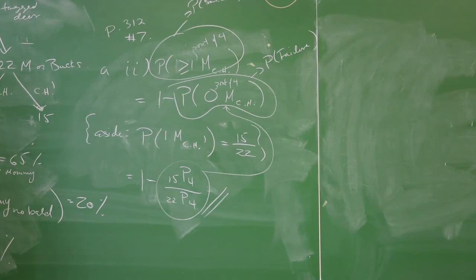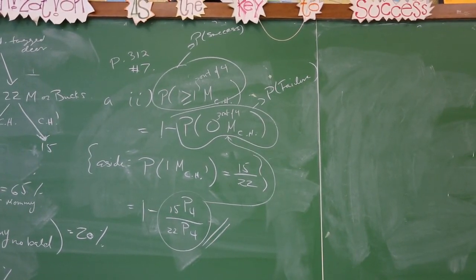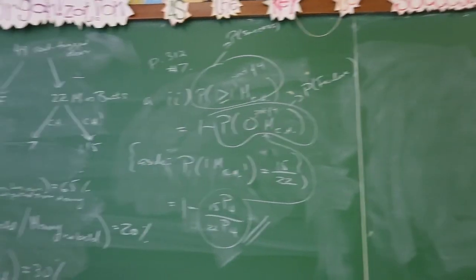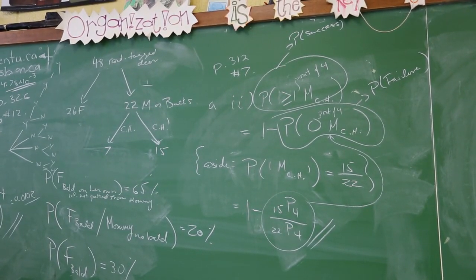Next. How come we inject order? Why do you inject order? The truth of the matter is, in this question, you could have done it with combinations, because you could have imagined yourself grabbing 4 at the exact same time. But will it make a difference? No, because if you do it with combinations, you're just going to have an offset of the R factorial anyways. Either fail or success, so it doesn't matter. The reason why I did it with order is that in my mind I visualized taking one and then taking another, and taking a third and a fourth. But if you took them all at the same time and did combinations, you'll get the exact same answer.